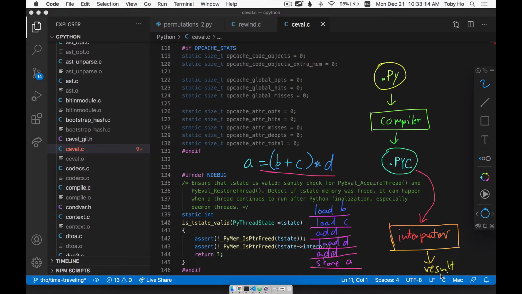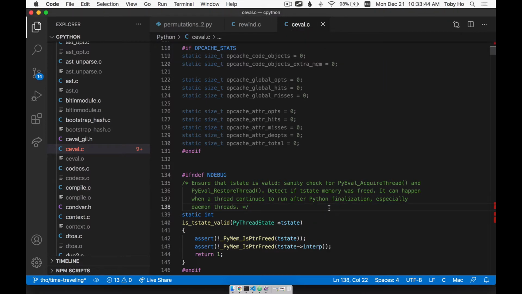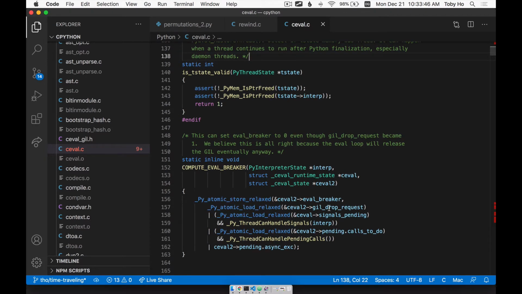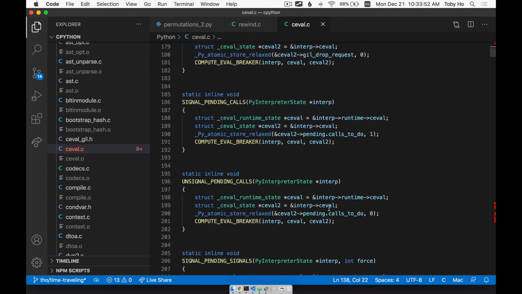Whether you print stuff out to the terminal or you have a web application or whatever, that depends on what the code actually does in this compiled code. Anyway, this ceval.c file here is the interpreter. I hacked into the interpreter while it's going through each of the instructions, because I want to intercept everything that Python is doing, basically, as it's doing it.